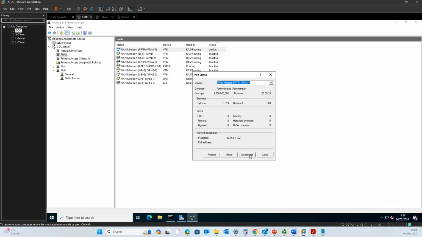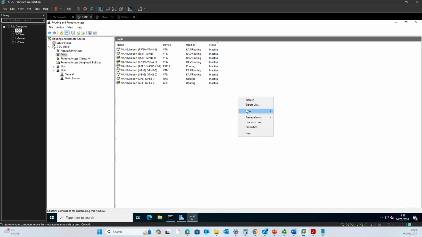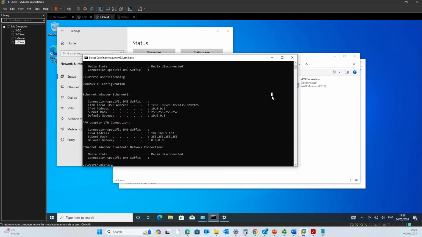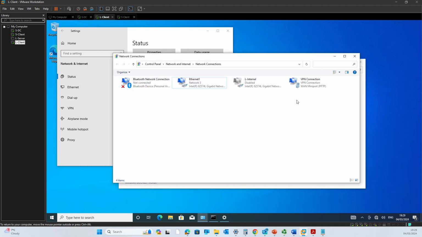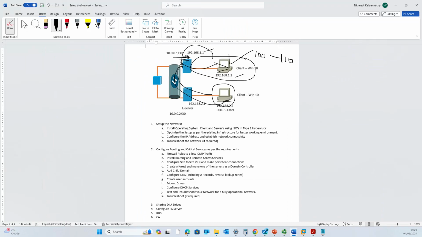If it wants to disconnect, it can disconnect it, which means you close it, you refresh it, see everything became inactive. You go to this client and you see that it's not connected. You have to connect it, right? Yeah. So if you want to connect it again, it can connect and work that way. So this is how you connect to a remote access VPN, and then you can access the machine. So this is an example of a remote access VPN.